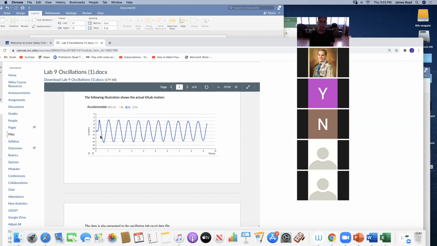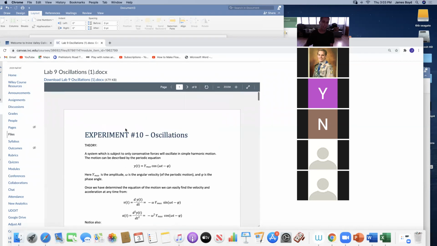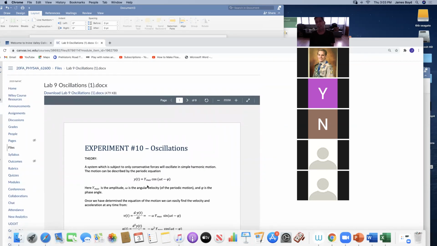But what I wanted you to do is go through it and really understand how to use this graph to get this equation, because you're going to have to do something similar on the final, in all honesty. And I think this is actually really, really useful for you to do on your own. Even if you're doing it as a group, at least double check your group members' work. And I know some of you do that. I get texts saying, "Hey, my group got this. I checked it. I'm not sure about this," and I usually explain it. So hopefully it's useful to you and it's not just busy work. But it is a lab grade.